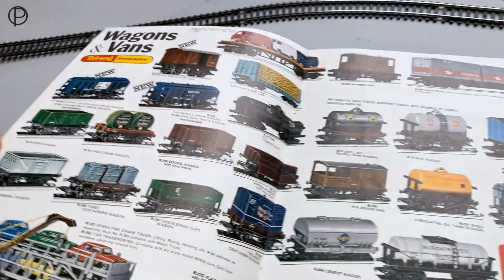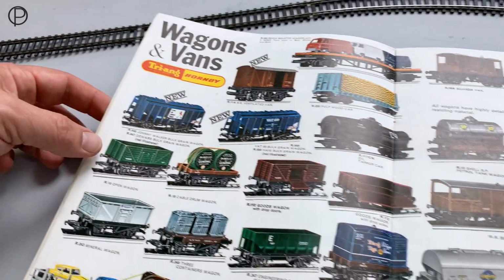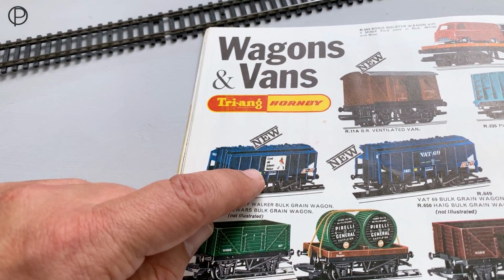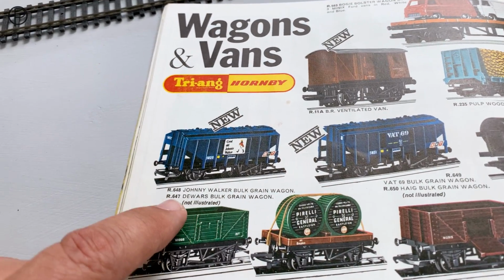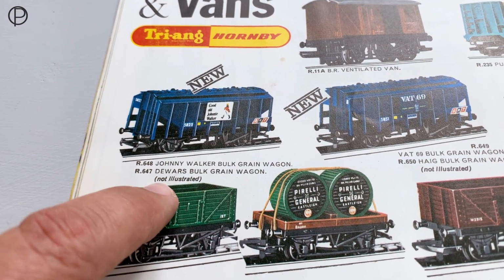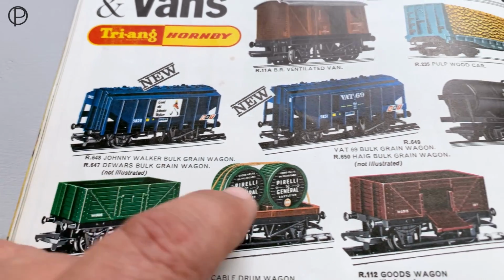I was doing well there. We had flipped straight to the Wagons, so there they appear. They've got the Johnny Walker and the VAT 69, and underneath each of the ones there it's got others detailed, but it has not illustrated.